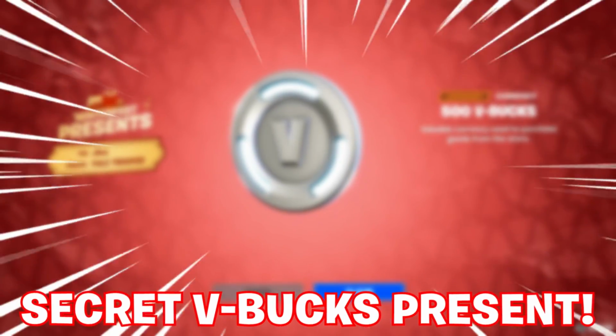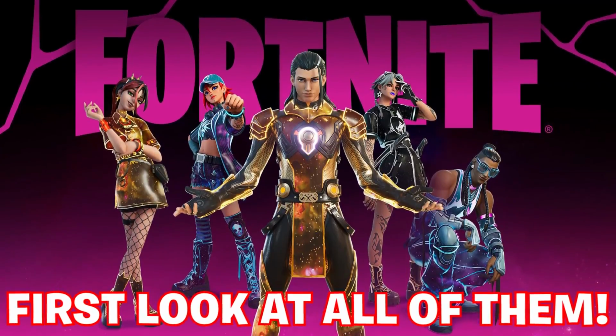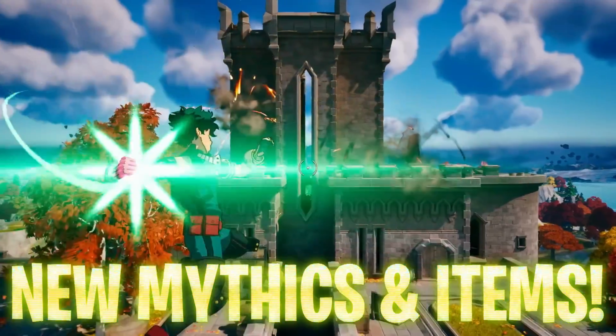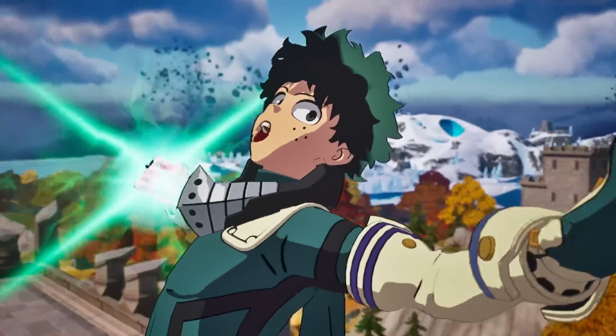within the presents themselves, a free skin in the Epic Games store, tons of secret free rewards that we can earn, the new superstars finally revealed which look insane, and even more changes in game, not only including mythic weapons we've anticipated to see, but brand new ones.